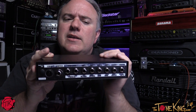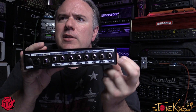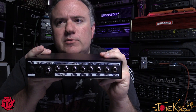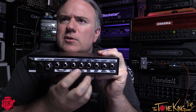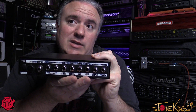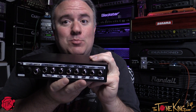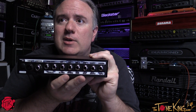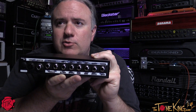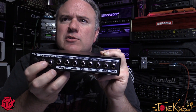You have two cabinets that run in parallel. For example, take a full stack — each cabinet at 16 ohms gives you an 8-ohm load. You plug one into the straight cabinet and one into the slant, set each amp head to 8 ohms, and feed into this unit. Looking at the back: Amp 1 Send goes to the input of the amp, and Amp 1 Return is the speaker output coming back into the unit. Same for Amp 2. That's your parallel cabinet setup.